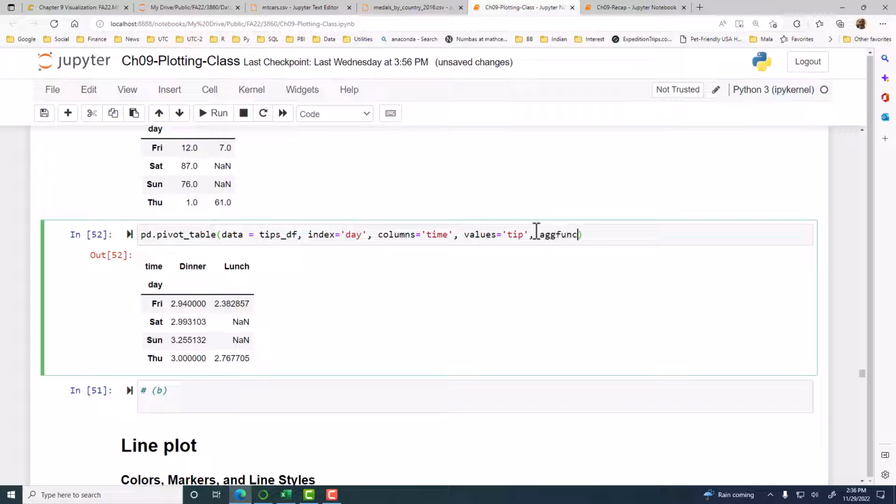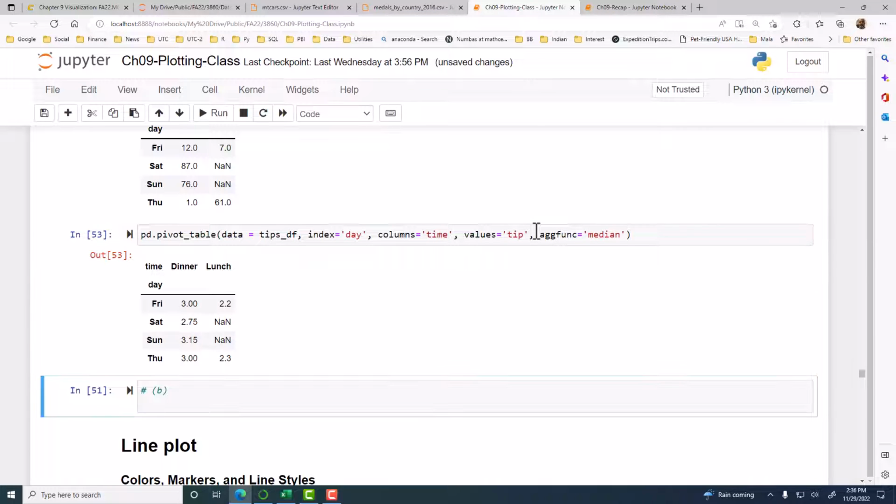If I say aggfunc is median, it's going to give me the median, and so on. So the pandas pivot table is much more powerful. You can get all kinds of statistics and then plot this. Once again, if you want to sort this by weekday, you use the user-defined function, sort it, and then plot it.